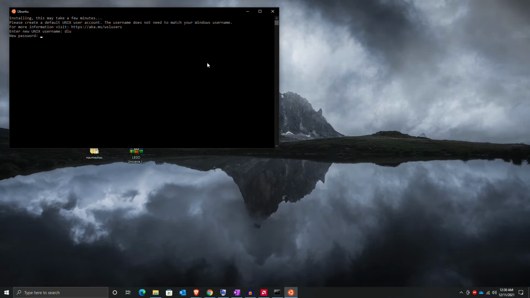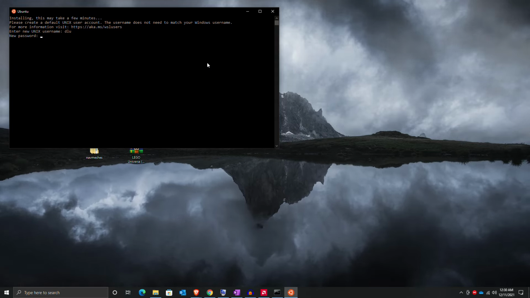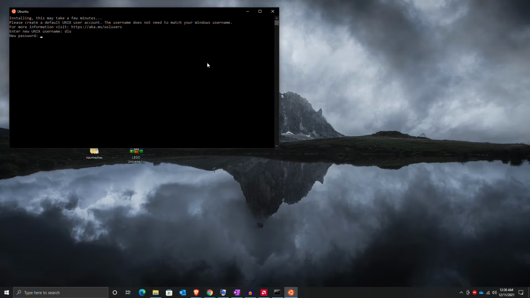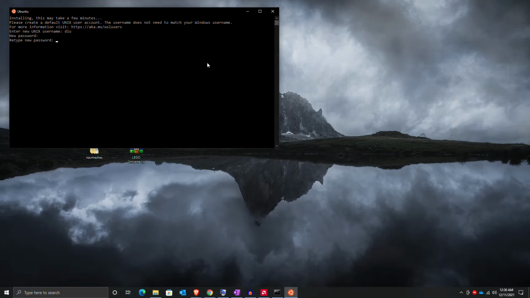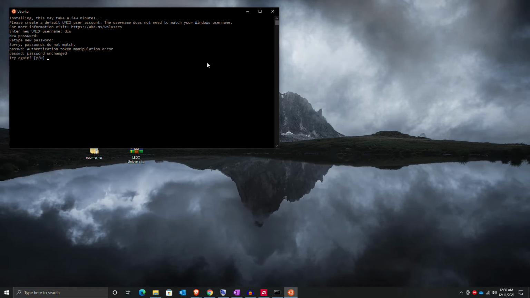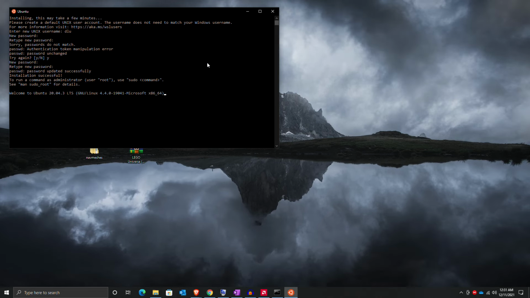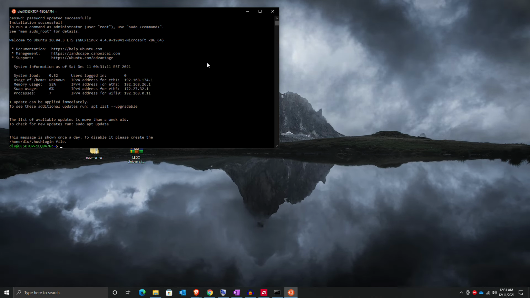And it's going to ask for the password. And when you start typing, nothing's going to show up. That's just a security thing. So be careful. It will ask you to confirm the password. But just watch what you're typing because you can't really see it. See, like that, I didn't type them right. Alright, so I actually typed it right that time. And now we are in Ubuntu.